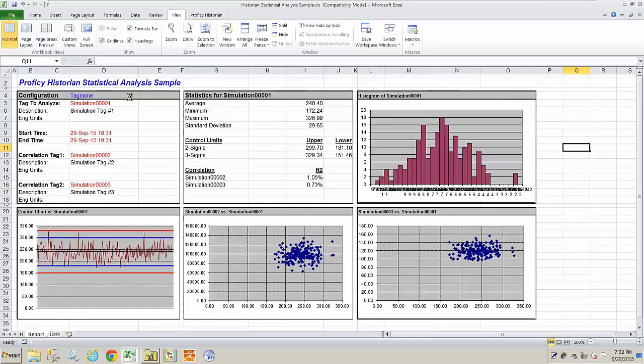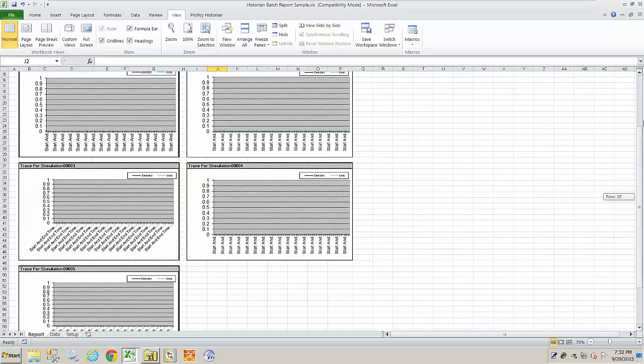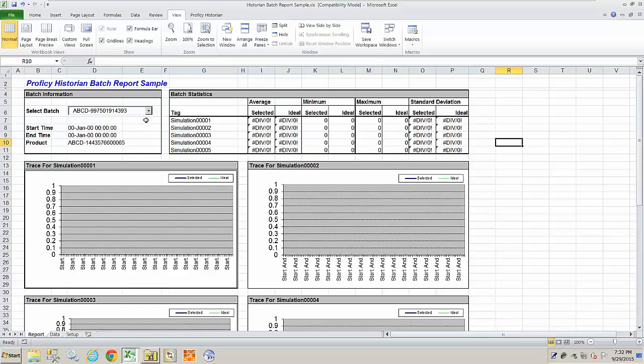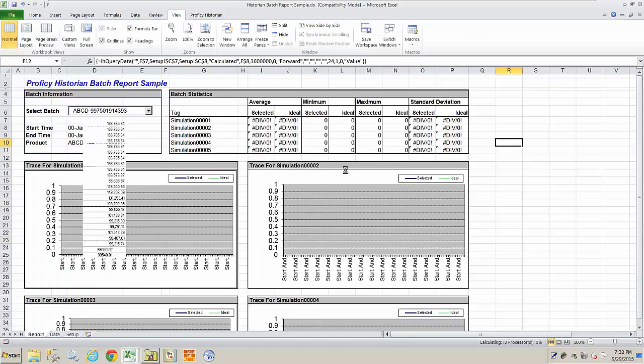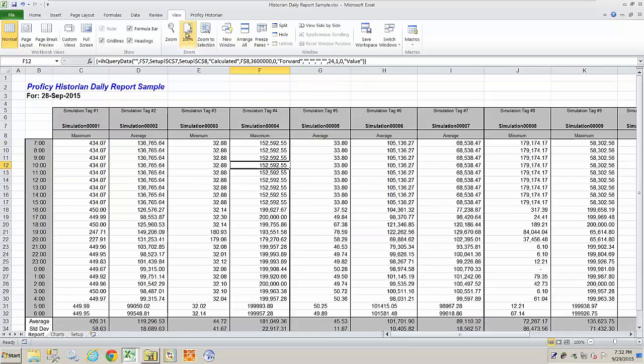There is a batch report sample. And there's also another one called a daily report sample. Okay. These are reports that come with the product.